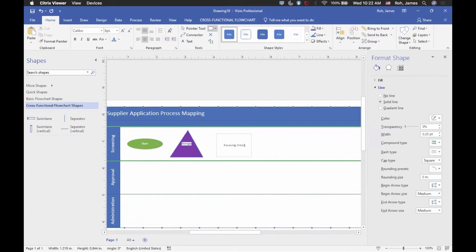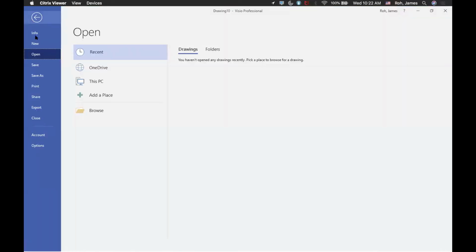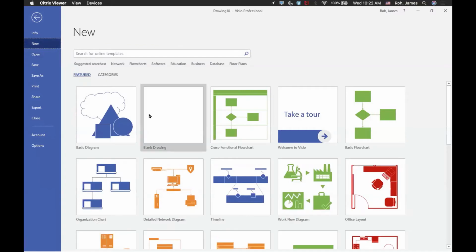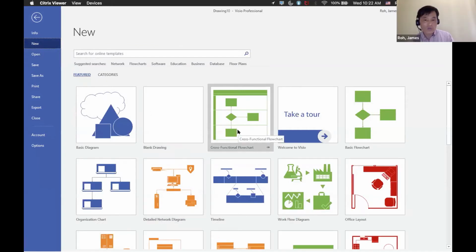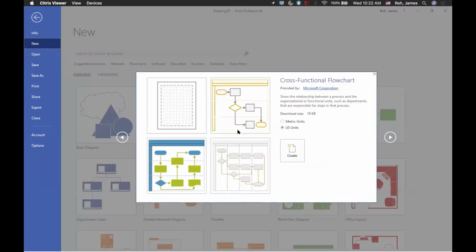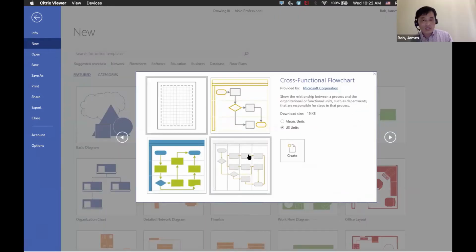Professor, the process mapping template is not showing up for me. So what you can do is you can go to new, right? New, and then here is cross-functional flow chart. Yeah, I clicked on that. And then you can choose this one if you like to.